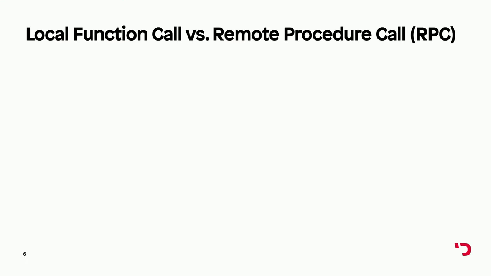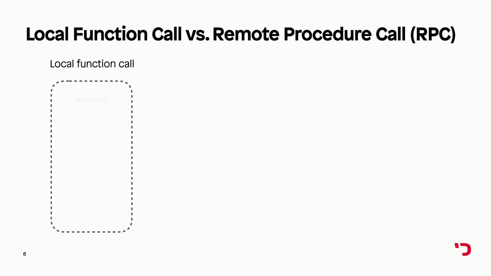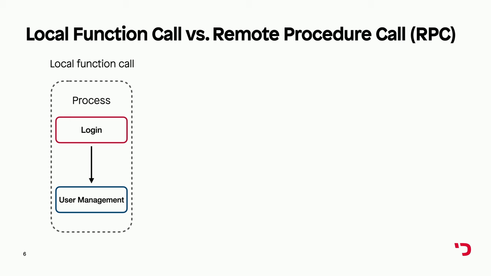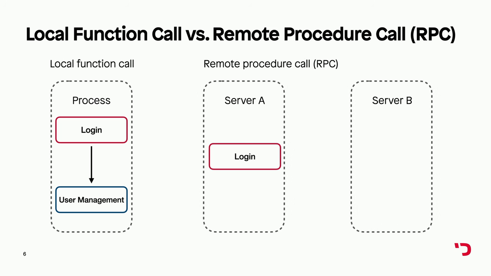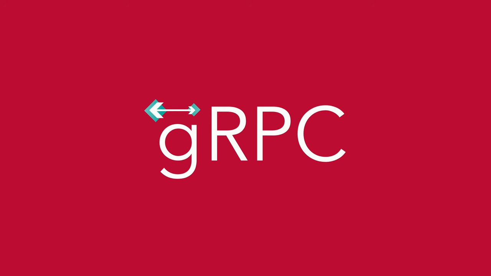Let's start with gRPC, or better, start with function calls. In a local function call, the caller and callee are in the same application, maybe on the same thread, using memory to communicate — which is fast and efficient. In contrast, remote procedure calls look the same to a developer but use a network to send messages to another server to execute the function there. That involves some latency, but ideally it feels like calling a method locally — and that brings us to gRPC.